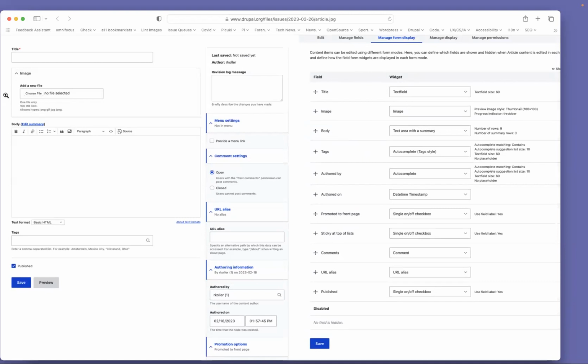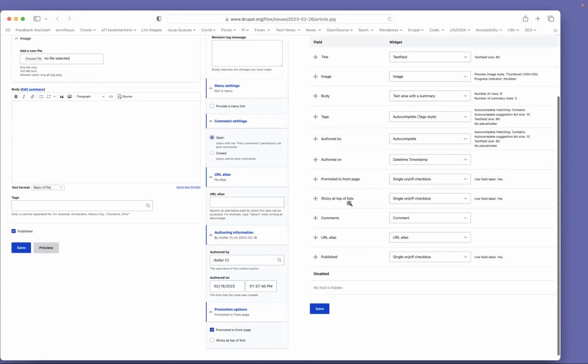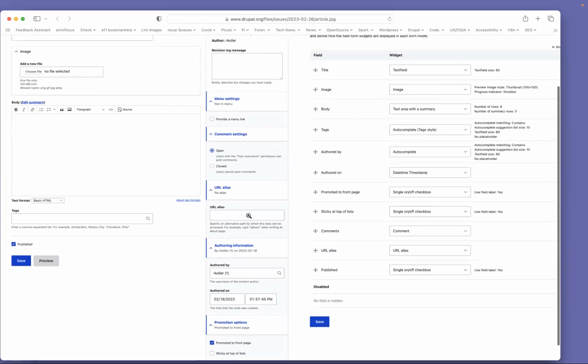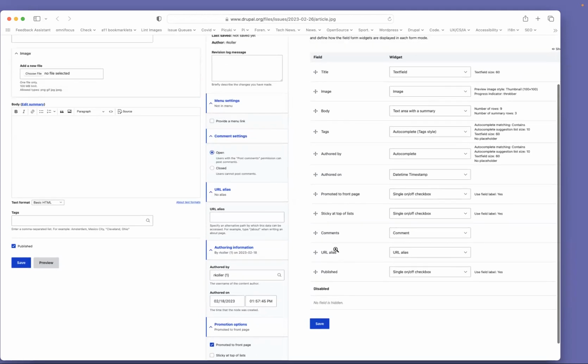And you have title, image, then body, text, tag. Then comes authored by, which is up here. Then authored on, which is down here, then promoted to the front page is down here, sticky at top down here, then comments is up here, URL aliases, and then published over here.